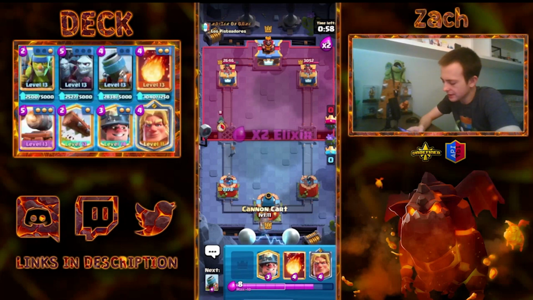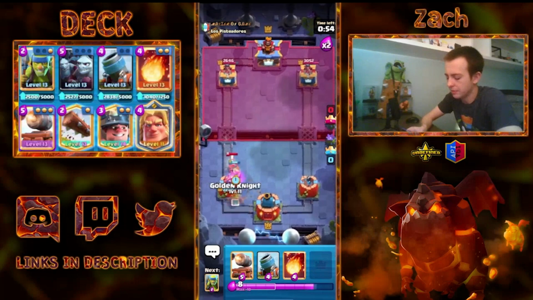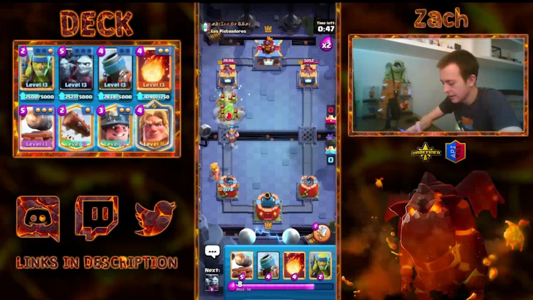I actually have not seen this Queen variation. I'm going to use my Miner on defense here. I don't want to use my Knight. I want to keep it from my Goblin Barrel in case it's necessary. And now I will use the Knight because look at that. That looks like a lot of jumps that could be happening in my favor. So we're going to go ahead and use this right now.